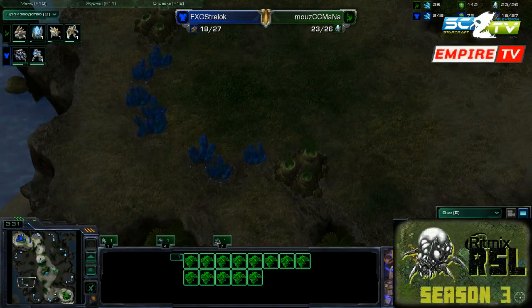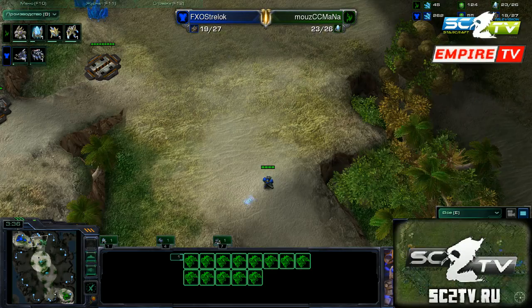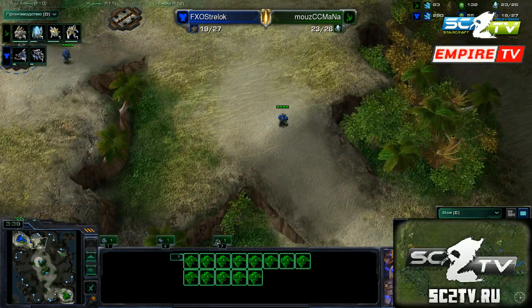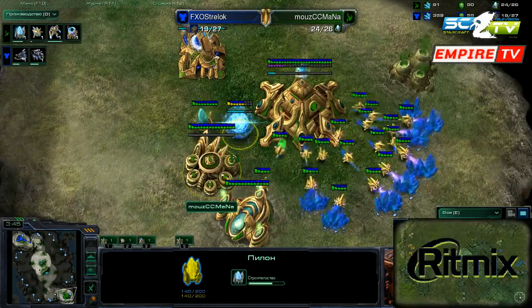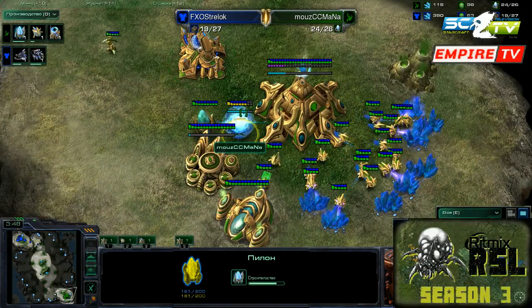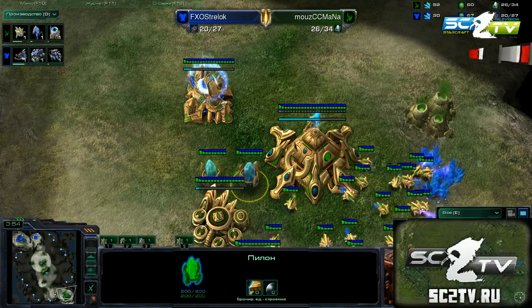So, all right, back into actual gameplay land. We're going to watch and see as Strelok attempts to get a better scout on Mana. At the moment, Mana looks to be playing very standard. It looks like a 1-gate expand to myself. Nothing too out of the ordinary that I could tell.